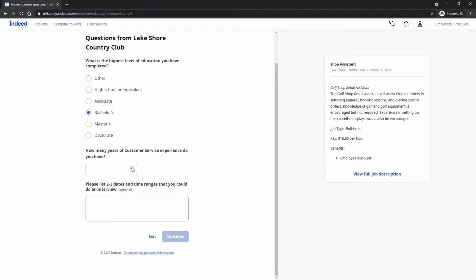So this is asking for a number, and this is required. They are very urgently hiring, apparently, if they're asking for interview days and times right out of the bat.